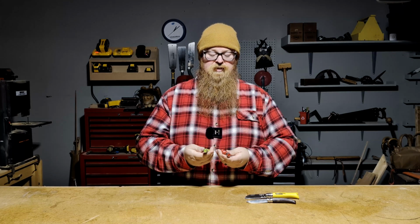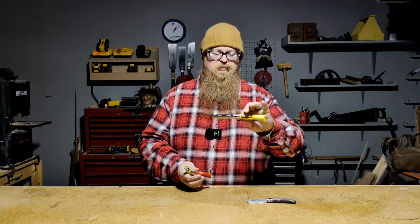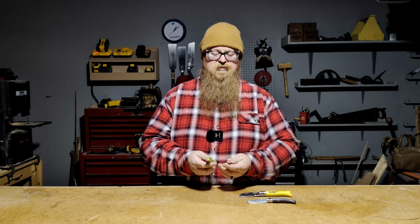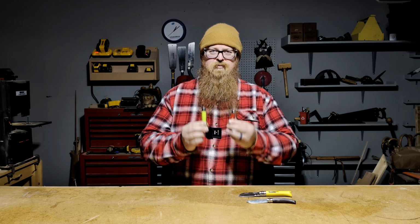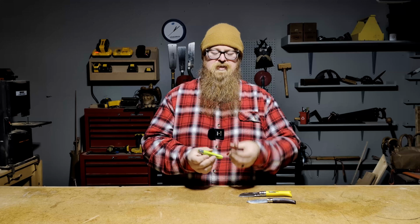My daughters absolutely love these things. They ask to use them all the time. I keep them with my Opinel knives, and when we're outside and we're going to be doing something, we will all get our knives out and we will all do something together, whether it's sharpening sticks or making feather sticks or just out cutting flowers or leaves or something. We're trying to practice using knives safely, and that's the real reason I got these.